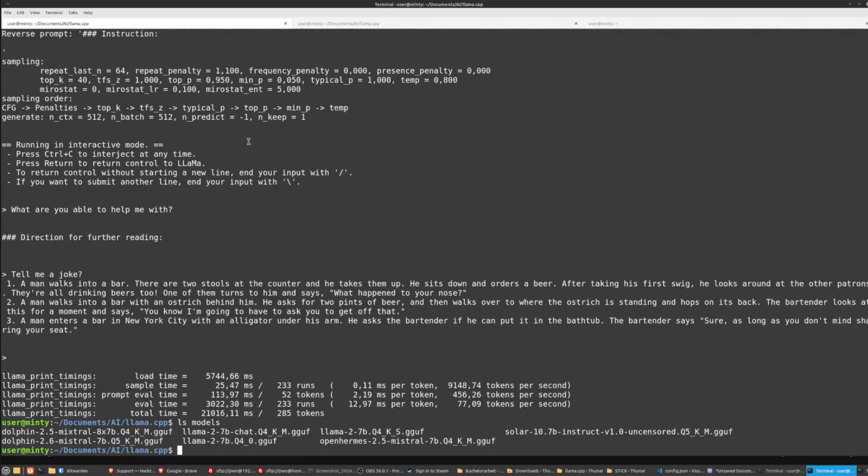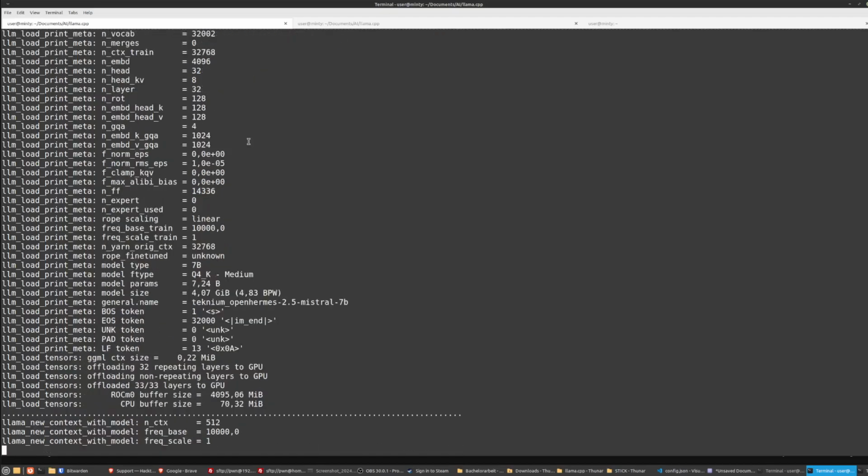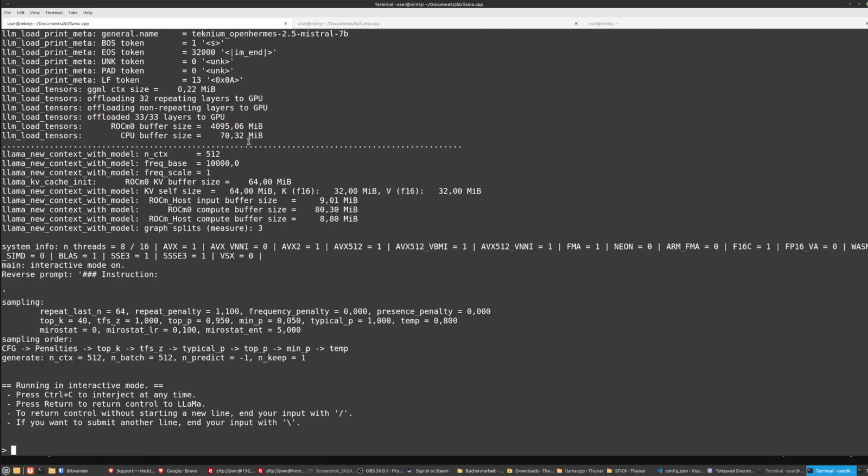If we check our models again with the different models, we could try the OpenHermes model. Yep, seems like it's working.